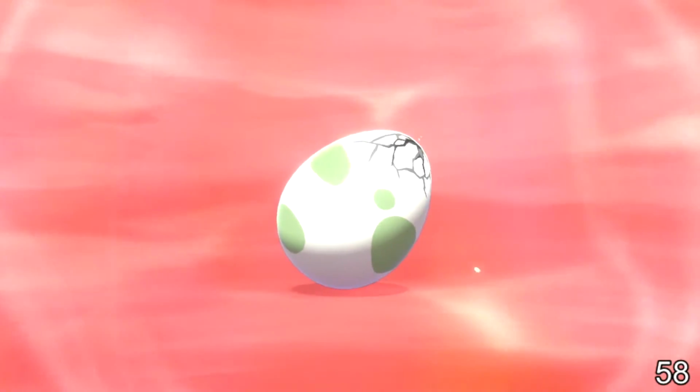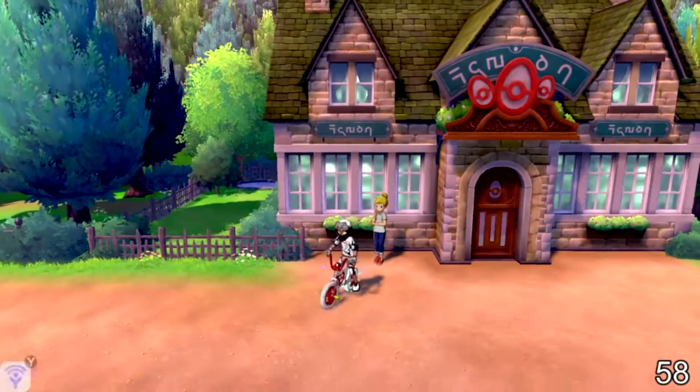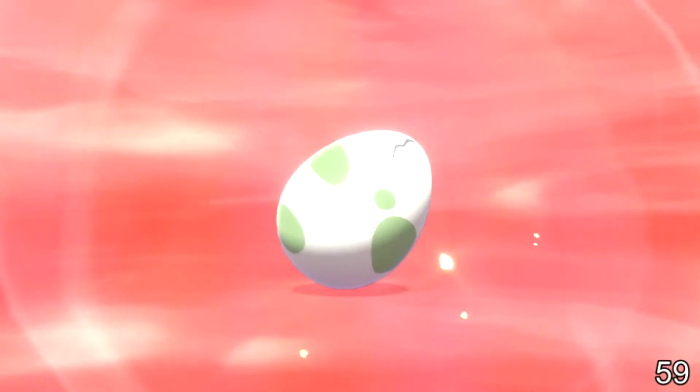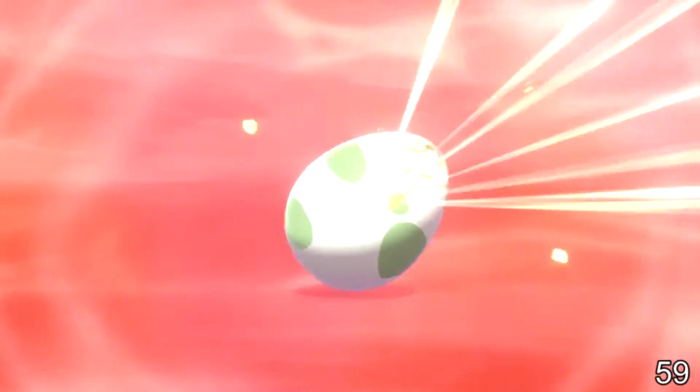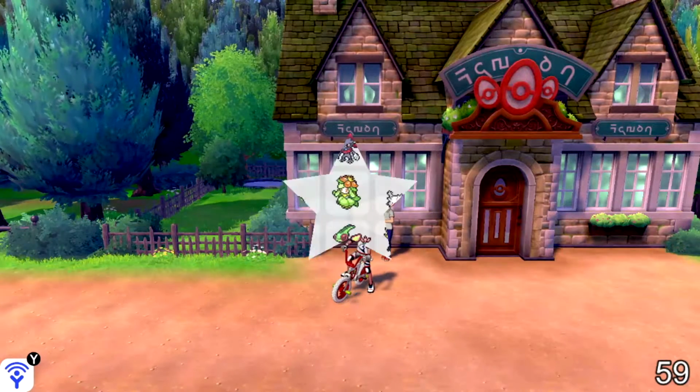So I'm hoping that Scorbunny and Sobble don't take as long, but either way, guys, we are going to be multitasking it. We're basically doing the raids and farming for those shinies that you can only get from eggs at the same time, trying to utilize our time as best as possible. Now, with that being said, let me go ahead and show you guys my layout.